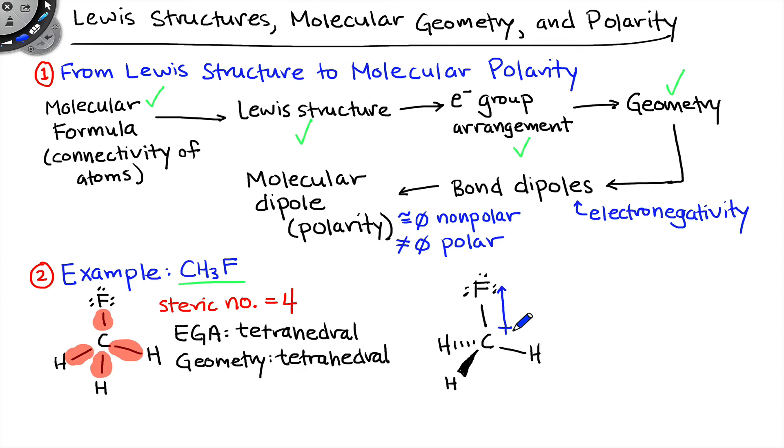The little cross at the bottom indicates that this is the side with partial positive charge in the bond dipole, and the other end of the arrow, the point of the arrow, is the end with partial negative charge. So the bond is polarized in this direction with more electron density on the more electronegative fluorine atom. For hydrogen and carbon, carbon is slightly more electronegative than hydrogen, but not by much. So these bond dipoles are much smaller. We represent that using shorter arrows pointed still toward the carbon atom, because carbon is more electronegative than hydrogen.